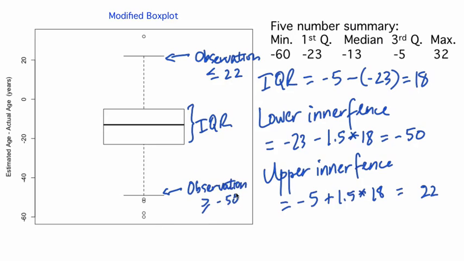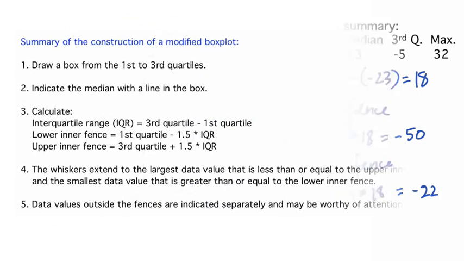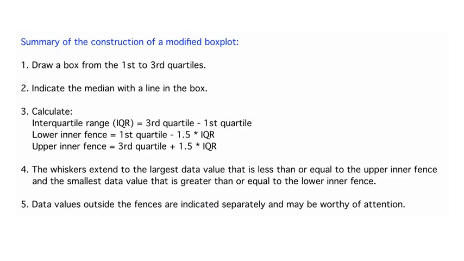outside the fences. We can see that our minimum value of -60 is outside the inner fences, but there are also other observations beyond the fences, so perhaps an underestimate of 60 years is part of the range of values that might be observed with the Deganji method. Here's a quick summary of how to construct a modified box plot. It can help us both summarize the data and detect some possibly unusual observations.